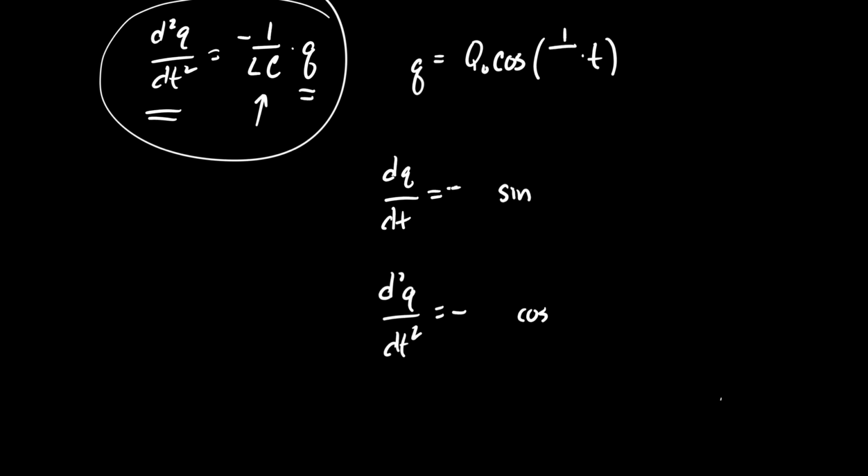Thank you. I think it's going to be 1 over the square root of LC. You see why I'm choosing square root of LC? If not, let's look at the future of what happens. When I take the first derivative, I will get 1 over the square root of LC produced from my derivative. I'll still have Q naught, and then I'll have sine of 1 over the square root of LC times t.